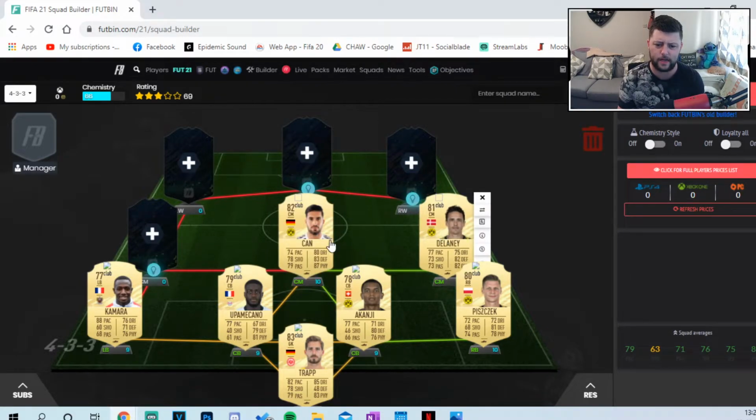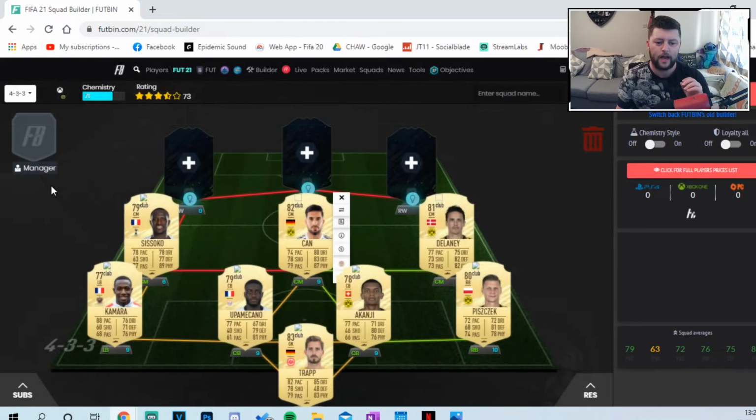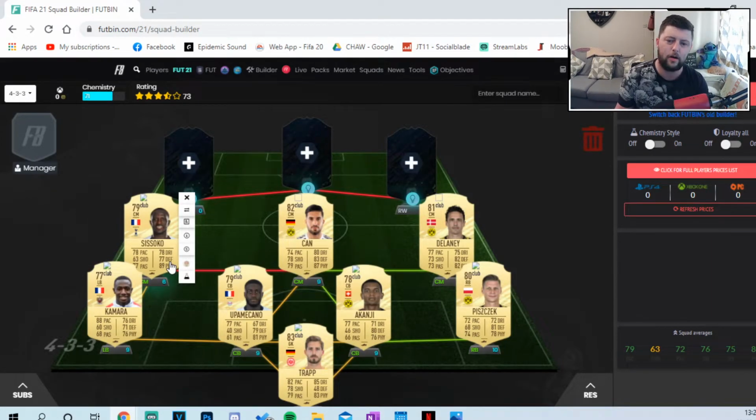I don't know if it does make a difference, but we have him there, so he'll drop back and we can have Delaney and then big boy Sissoko sitting there. And I think Sissoko this year may not be the most meta player we can get, but for the rating, for the price, and for the nation, I feel like he's going to be very effective in that midfield role.